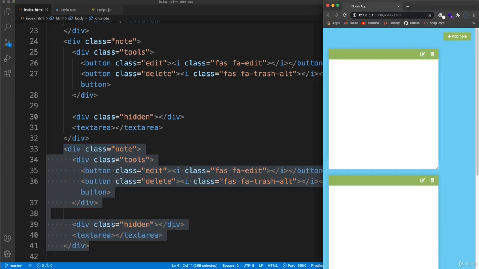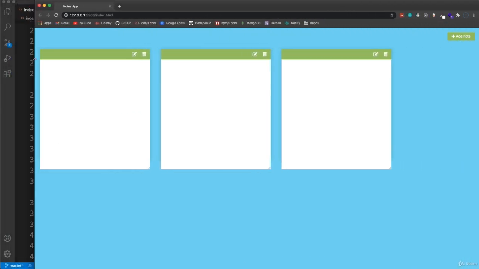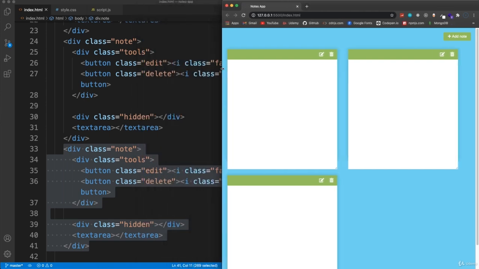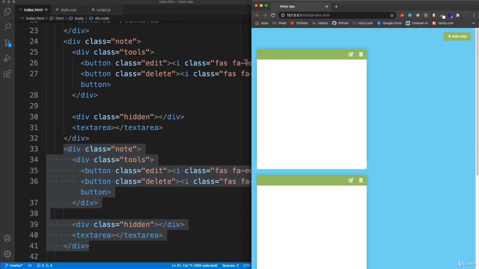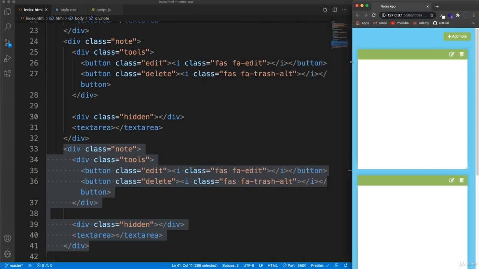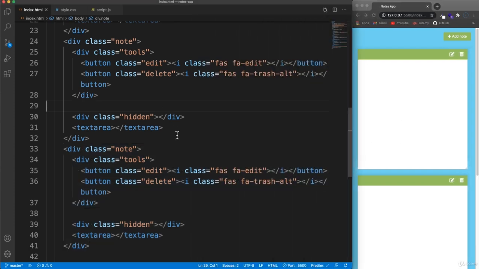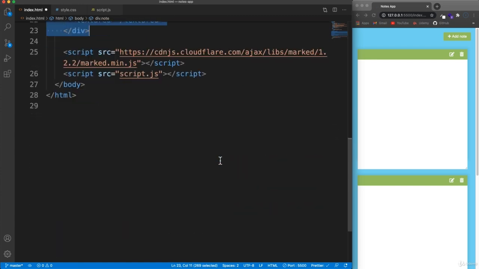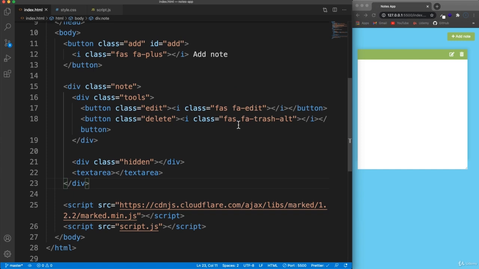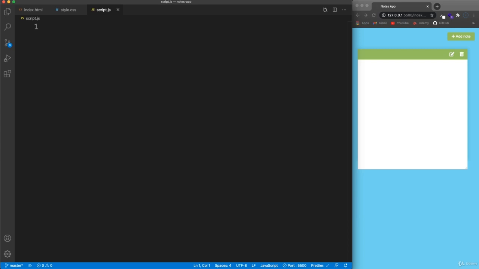And if I make this bigger, it'll align horizontally, but it'll wrap when we're on smaller screens. So it's pretty much inherently responsive. So we'll just leave it as is. And now we can get rid of, let's just undo that and that. I'm just going to leave one of these notes here for now, but ultimately we won't need it here because it's going to get inserted when we click add note. Okay, so we'll get into the JavaScript to be able to do that next.